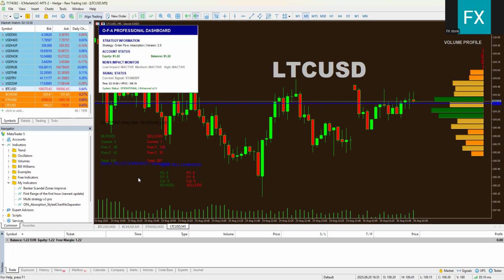So here you have a footprint chart, a footprint panel, which actually shows you what's happening, right? So we have 68 buyers on the previous day. We have 43 buyers for this pair 2 days.